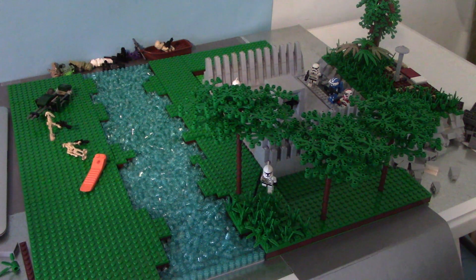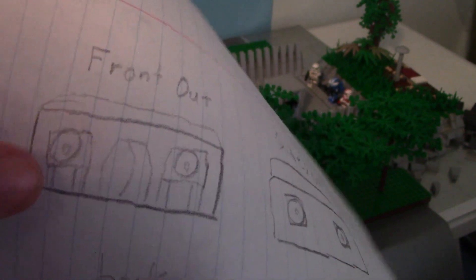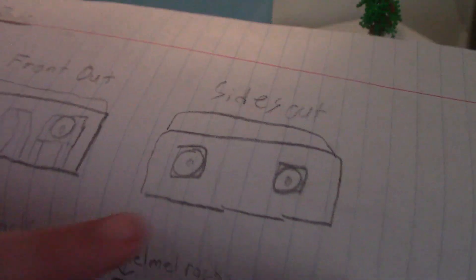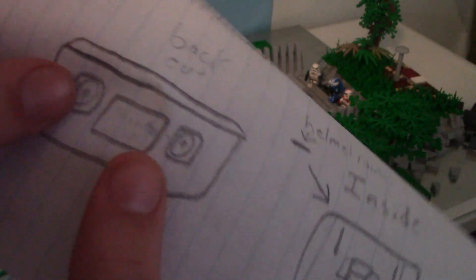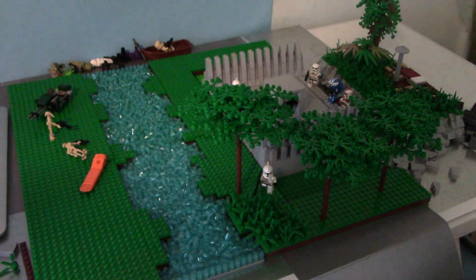I do have a few designs here on this paper. For the front you can see we've got a door and a few designs, and these designs will be similar on the sides. On the back we'll have these two features which mirror the front, and then just a nice blue window. The base will be sort of round.